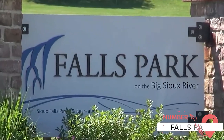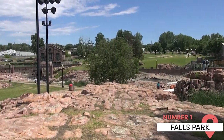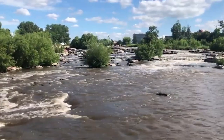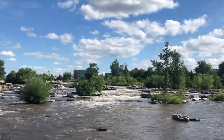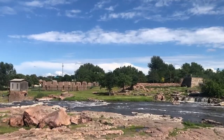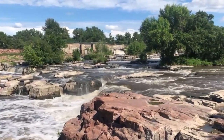Falls Park. Since the founding of Sioux Falls in 1856, the triple waterfall of Falls Park has been an integral part of the city's identity. It serves as a mesmerizing spectacle and a constant source of pride for locals and tourists alike. As the Big Sioux River rushes through the park, the waterfall draws a constant flow of visitors year-round. While summer is the peak season, the park transforms into a winter wonderland during the colder months.